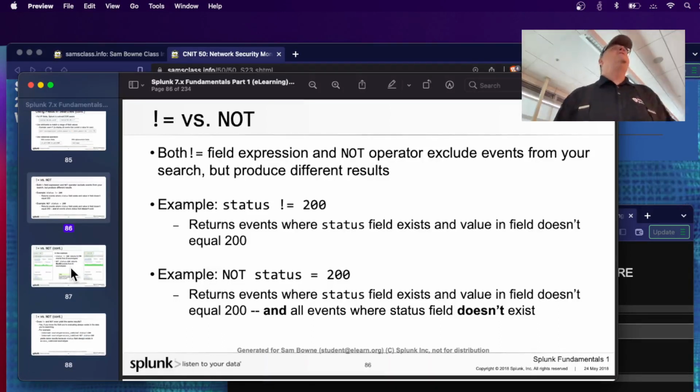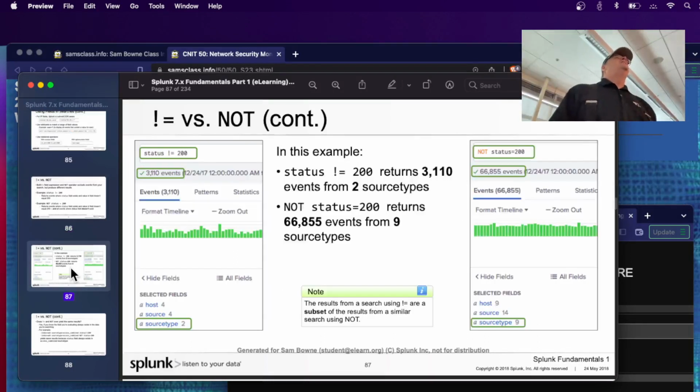That's related to the issue I brought up several times. The problem with Splunk is actually a problem with the data, not with Splunk. The data you're getting is typically not formatted the same way and doesn't use the same field names in every event, and that causes these confusions.